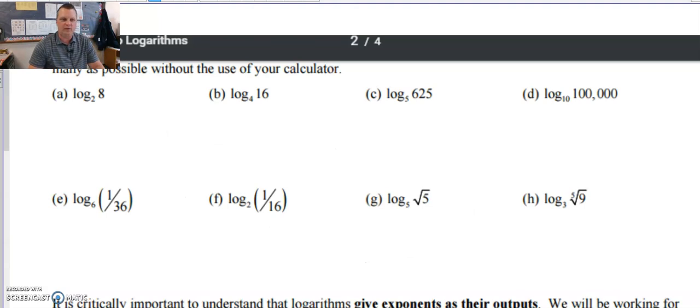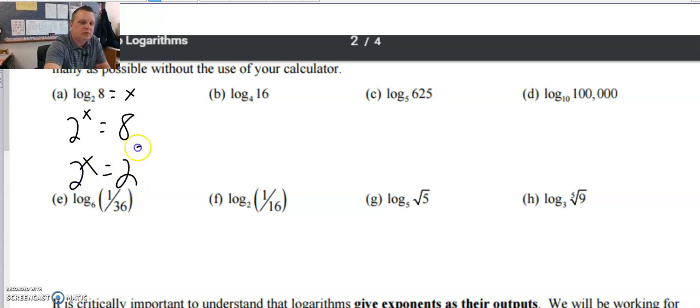Now, when you're trying to solve for these values, yes, we have calculator buttons. And I'll show you where the calculator buttons are in just a minute. If it's numbers, and of course if it's a quiz or a test, you can put it in your calculator, go ahead. If you want to show work or if they have a variable, what we would do is, since we're trying to solve for this or evaluating, you set it equal to x. So you change the base, 2 to the x equals 8. And then remember what we did? We did the method of common bases. So it would be 2 to the x equals 2 cubed, x equals 3.